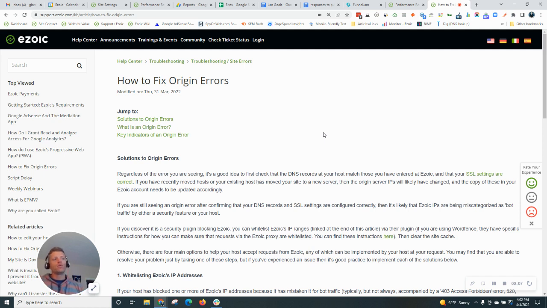If you've ever had an origin error on your site or an error where the screen goes blank while using Ezoic, I'm going to help you find an easy way to troubleshoot that. First of all, if that does happen, that is unfortunate because the majority of the time using Ezoic, our cloud integration is completely seamless. However, in the event that it comes up, the reason that it may happen is because your host might misinterpret requests coming from Ezoic IPs through our servers rather than the original unique IP from your user. So how to solve that?